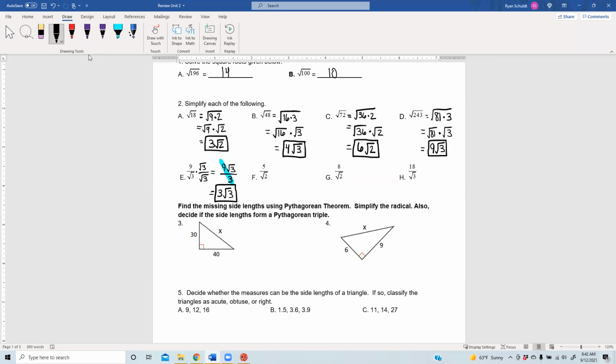What about the next one? Well, on the next one, I've got this square root of 2 on the bottom. So I do the square root of 2 over the square root of 2. On the top, you just bring them together, 5 square roots of 2. On the bottom, you take off the radical. You can't reduce 5 over 2, so you're done.